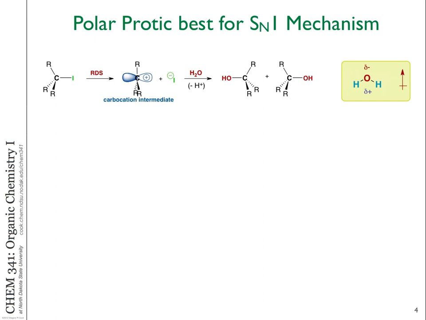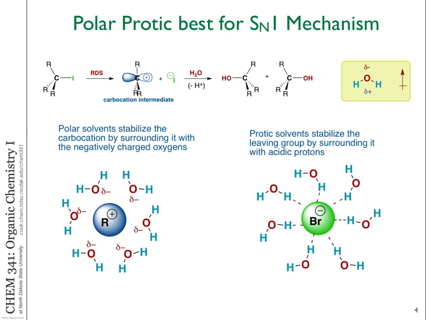Okay, and in a substitution reaction which occurs by first formation of a carbocation, it's not necessary that we have a strong nucleophile, because in the rate determining step, once you form a carbocation, the rest is going to happen. That's the slow part, the hard part. So how you interact with the nucleophile is much less important. What's more important is that you're stabilizing the charged species, the carbocation and the halide ion as it comes off. And here we still need polar solvents, but protic solvents help to do that a lot.